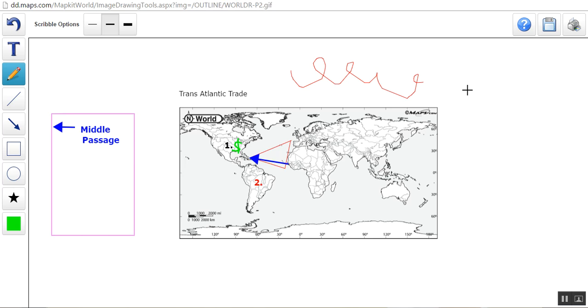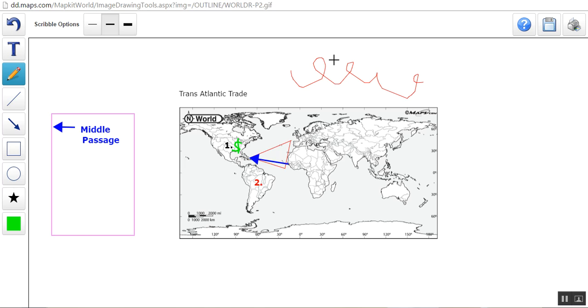And then finally, again, this is something that's hoping to allow teachers to create documents that they don't have to constantly go back and create. So you can go in, you can save this image, or you can print this image off. Now, if you're having your students go in and work on a document and you want them to print it out to hand in to you, then make sure you have them use this text tool to put their name on it, because once it prints out, it's going to be very hard to tell whose is who. So always make sure your students type their name on here.